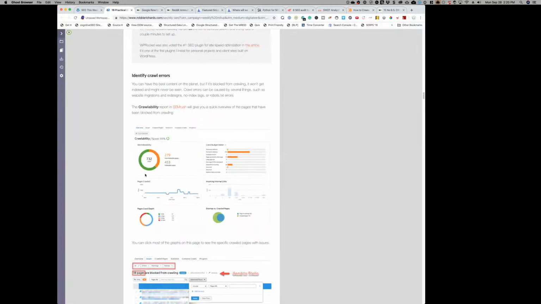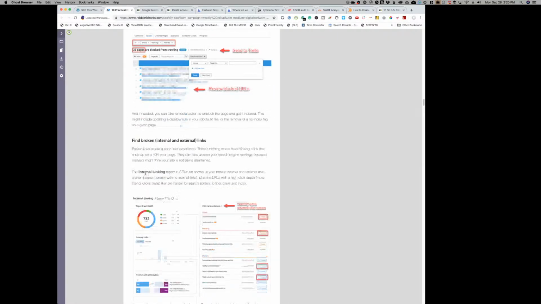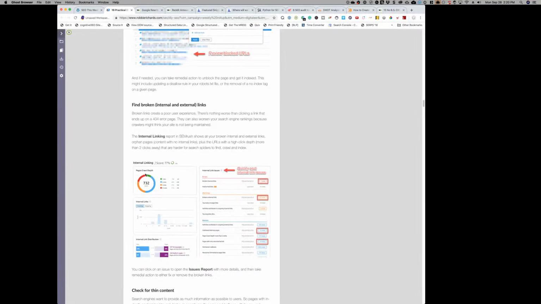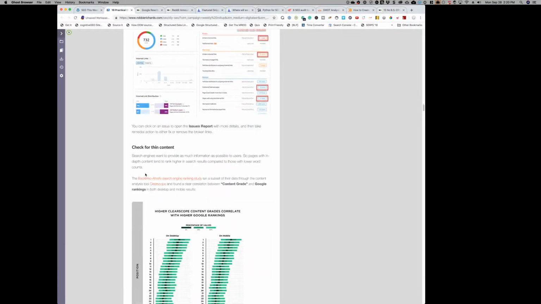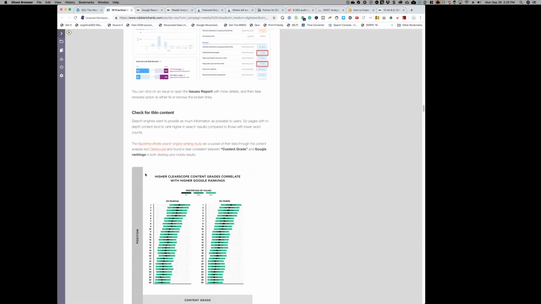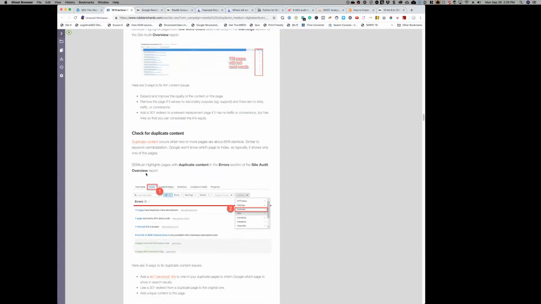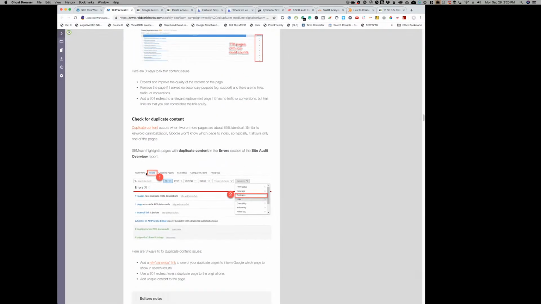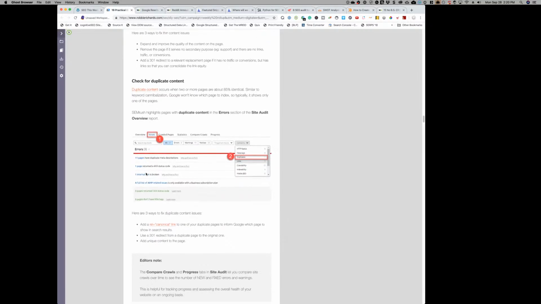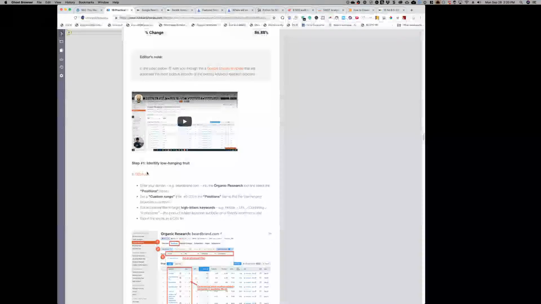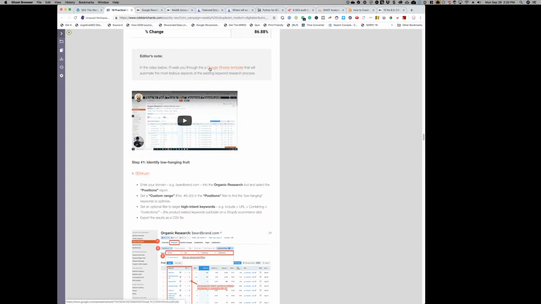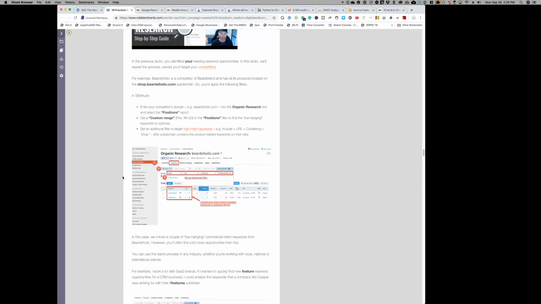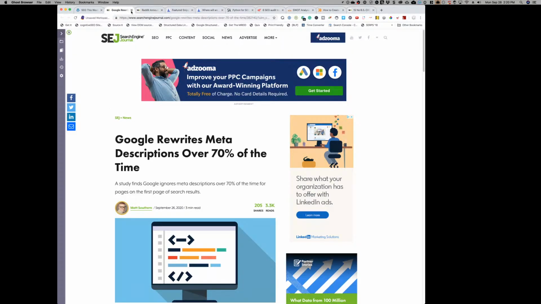But he talks about a lot of things that, frankly, if agencies, clients and devs thought a little bit about this stuff, it would make their campaigns a lot smoother and work a lot faster. So this is just something that I think you guys should check out. It's really worth it. And I really like that he's giving away a lot of these templates and stuff. So check out Robbie's post.